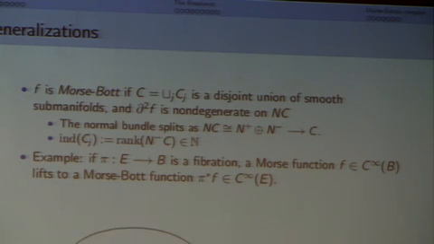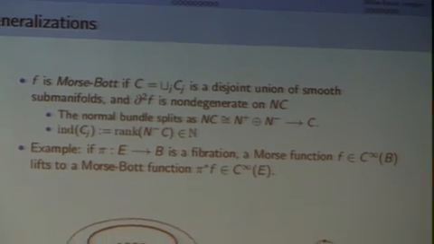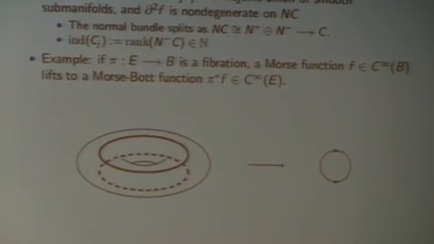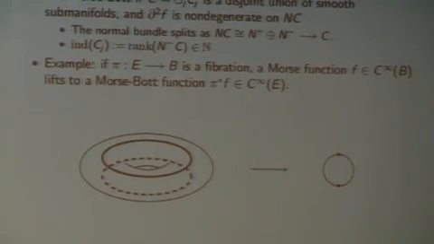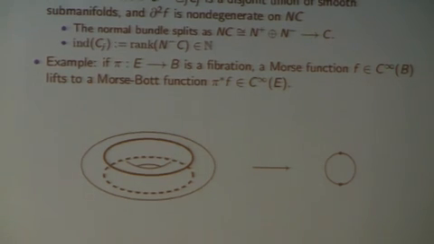Here's another pictorial example: a torus lying on its side, lying on the floor. I'm going to again take the height function. So now I have two critical sets at the bottom, an index 0 critical set, and now this is an index 1 critical set because I just have one negative normal direction. And this is an example coming from a fibration, because if I consider the projection onto a circle factor, I'm equivalently looking at the height function on the circle and pulling that back by the projection onto the product.